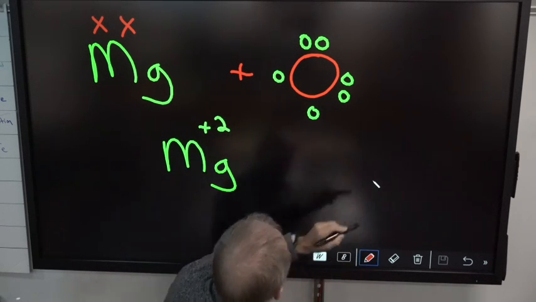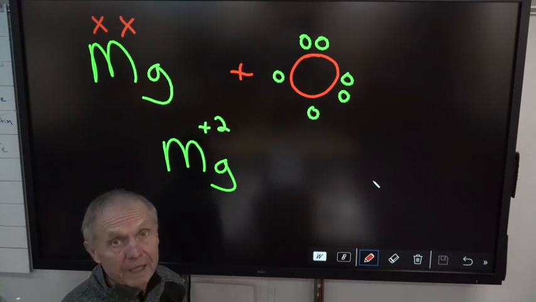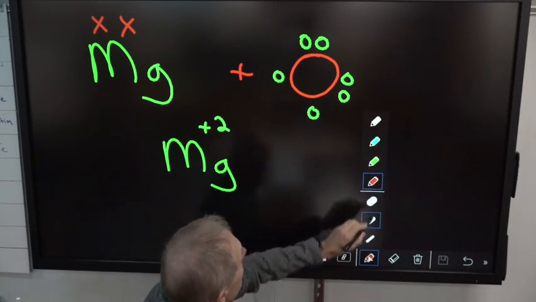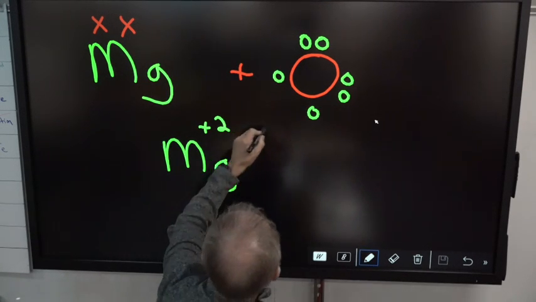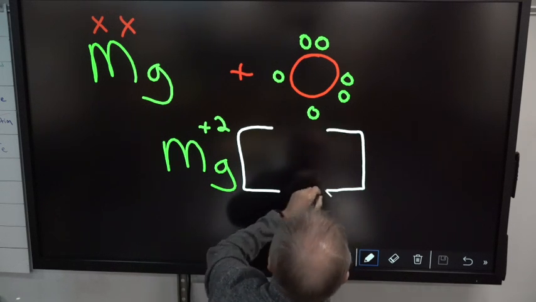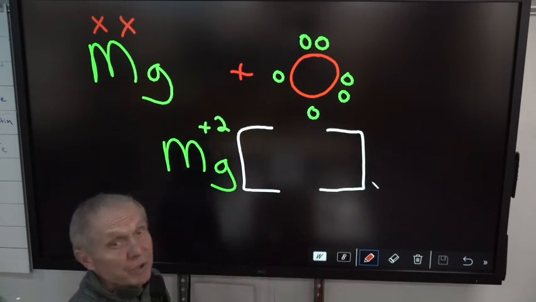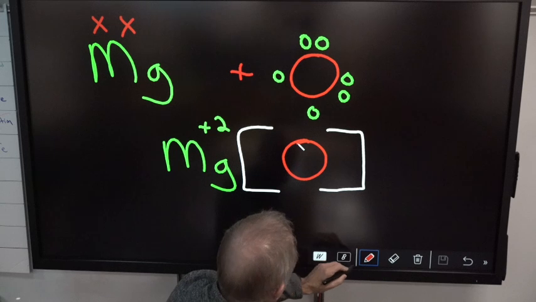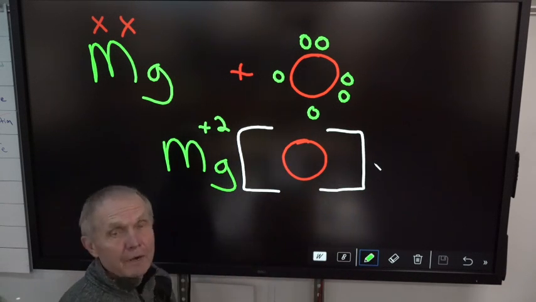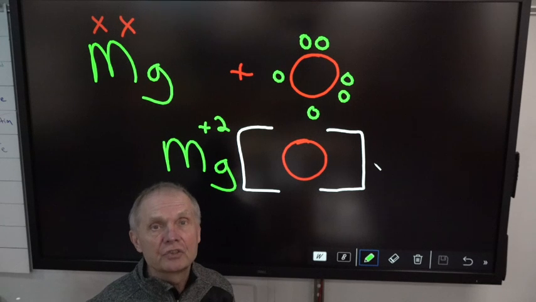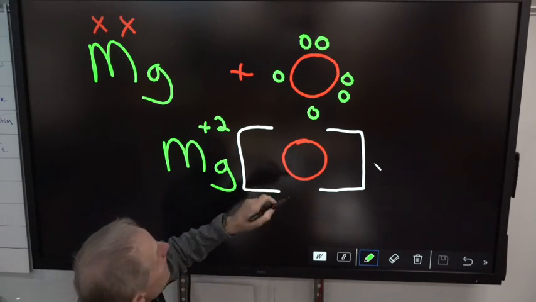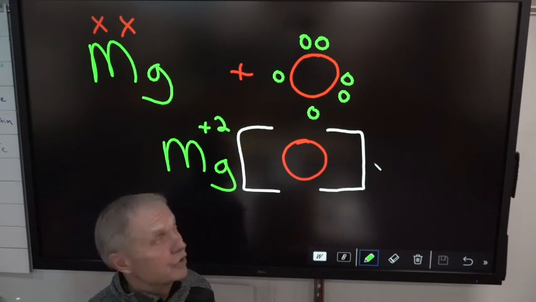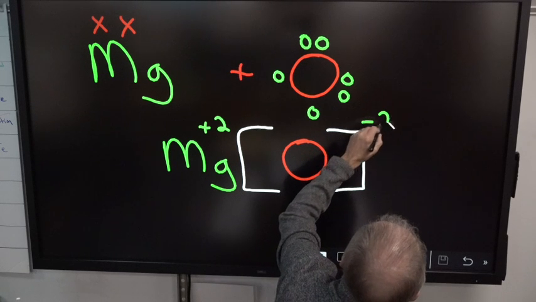Then, remember, if it's a metal to nonmetal, chances are there's a total transfer. And to show total transfer, I use brackets. So we got brackets, brackets, and then we put the element in there, that's oxygen. And before we put the electrons around, remember the negative ion needs a stable octet. Before we put those electrons around there, we have to see what the oxidation state or charge is of oxygen. And oxygen has this charge, minus 2.